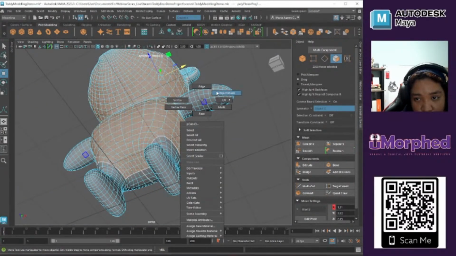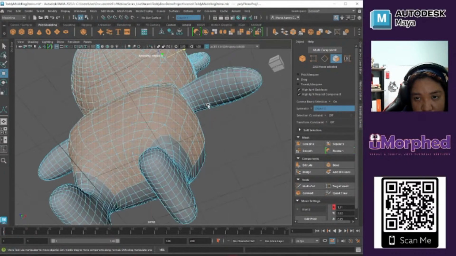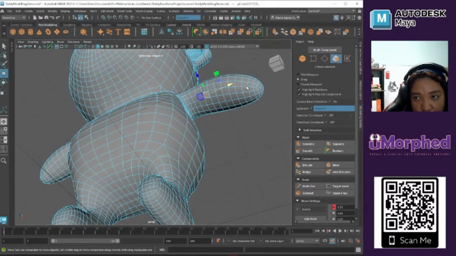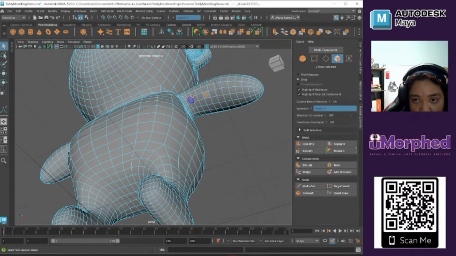So we're going to select the faces, and these are the faces that I want. So from here, I want to add a different color for this one.